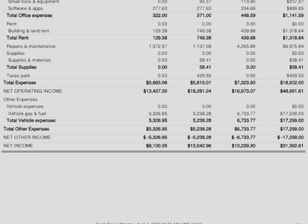But here come the disclaimers. It's not going to be $125,000. Remember, you still have to pay taxes on that. On top of that, you still have to account for what we're going through now. It's not if it happens, it's when it happens. So you got to account for downtime, repairs, all that fun stuff that no one likes to talk about, but it does happen. So $125,000, probably not going to happen.